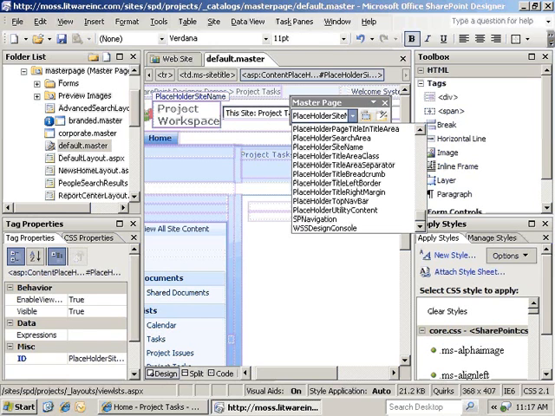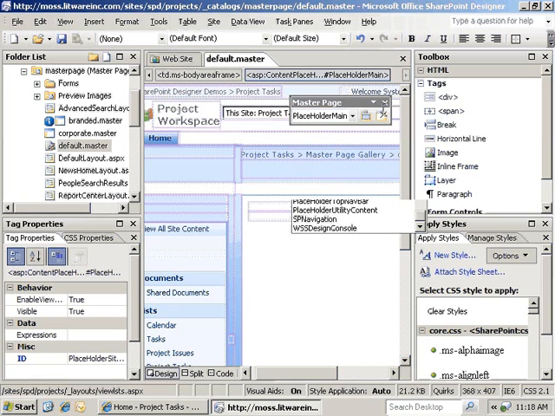The important thing to keep in mind with content placeholders is that in order for a page that has been tied to a specific master page to be able to be tied to a different master page, all of the same content placeholders must exist in both master pages. If they do not, then the page will not be able to render in a browser and it will display an error instead. We're going to go ahead and take a look at something slightly different.